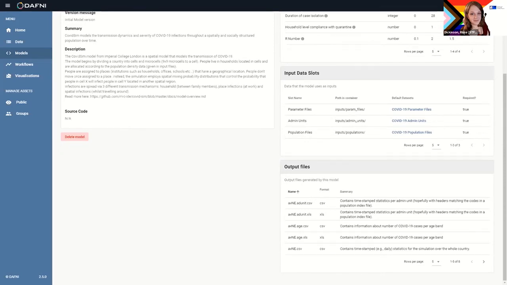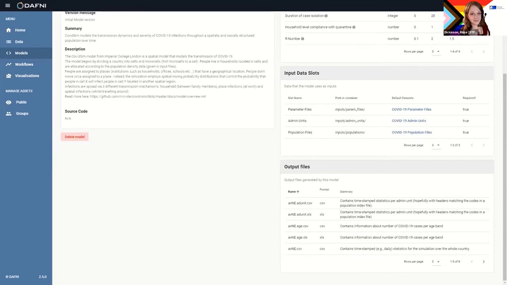And the other file that I tried to upload there is a containerized image file. So this is just a compressed version of your model file that's wrapped in such a way that allows us to run it without an issue. So we can be completely agnostic about any languages, tools, or software that you use to create your model. We really don't care about that. As long as it's containerized using Docker, then we can just run it with no issues.